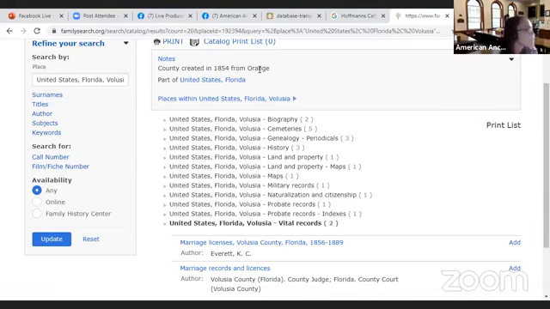So given that you're not able to find out the name of the mother of the children, what I would recommend doing is pulling death records for each of the children of that family, because sometimes you might find that a child that died a little bit later, in this case, you're probably looking at the 1800s, you may find that the child's death record could give you another clue as to the mother's name.